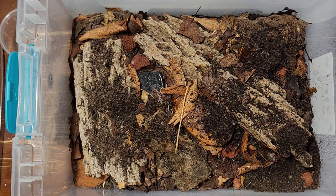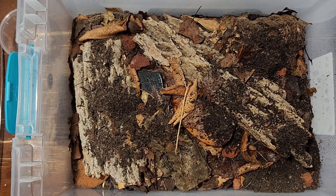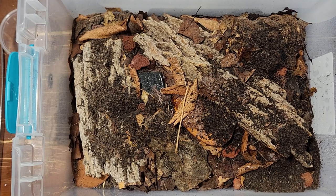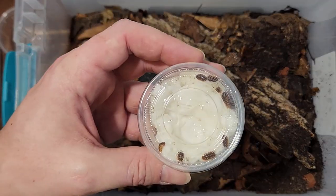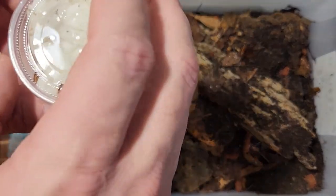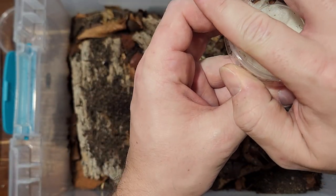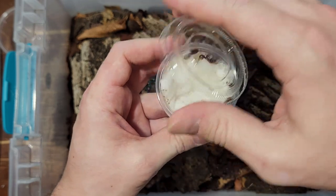Alright guys, this is going to be part one of what I'm doing with my clowns. This is their bin. It's a little bit larger than it should be for a starter colony, but this is not necessarily a starter colony. These are the clowns that I got from Rus, and I'm going to be putting in my existing ones. So let's pop the top.